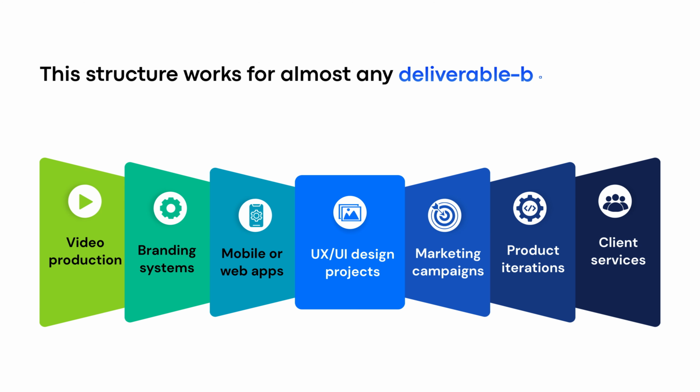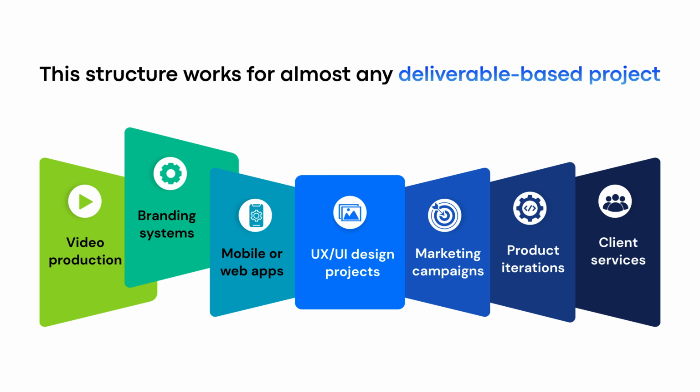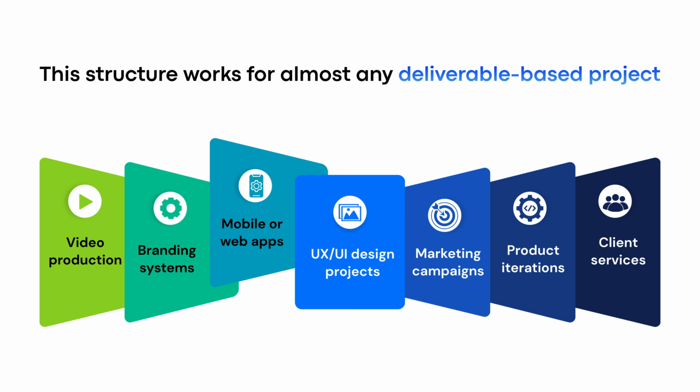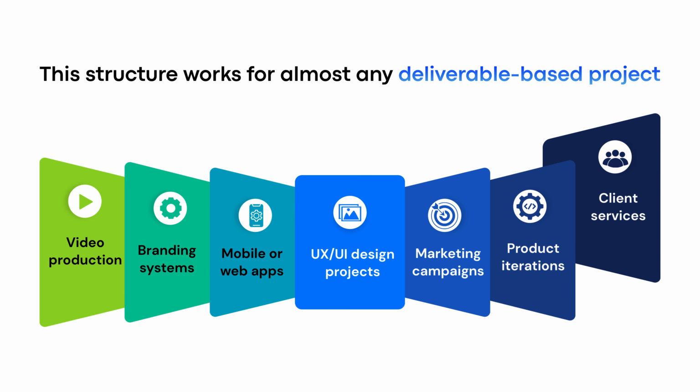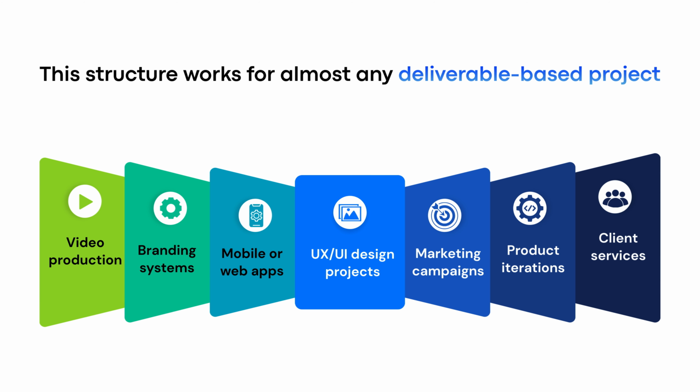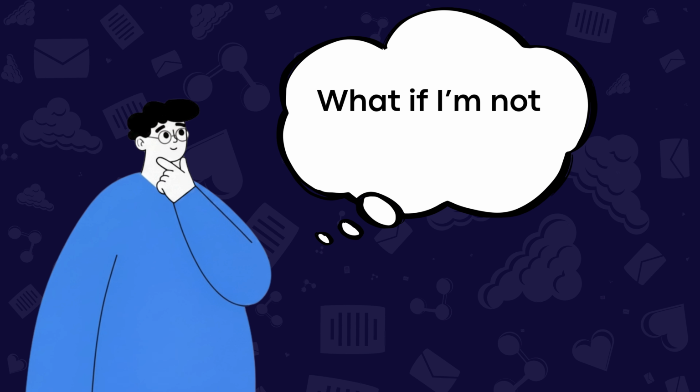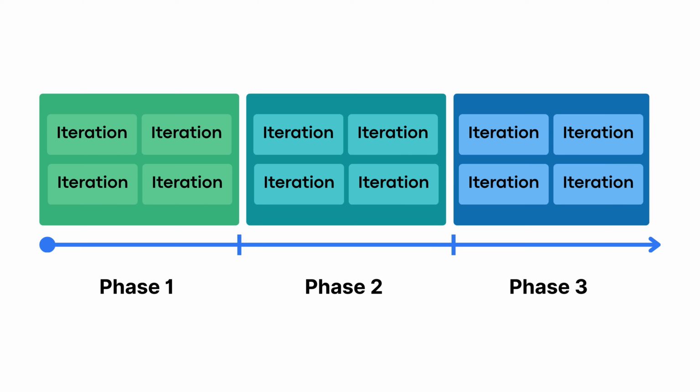This structure works for almost any deliverable-based project, such as video production, branding systems, mobile or web apps, UX, UI design projects, marketing campaigns, product iterations, client services. Pretty much every project we've worked on follows this model. So, what if I'm not doing client work? The same methodology still applies exactly. You just change what the project is.